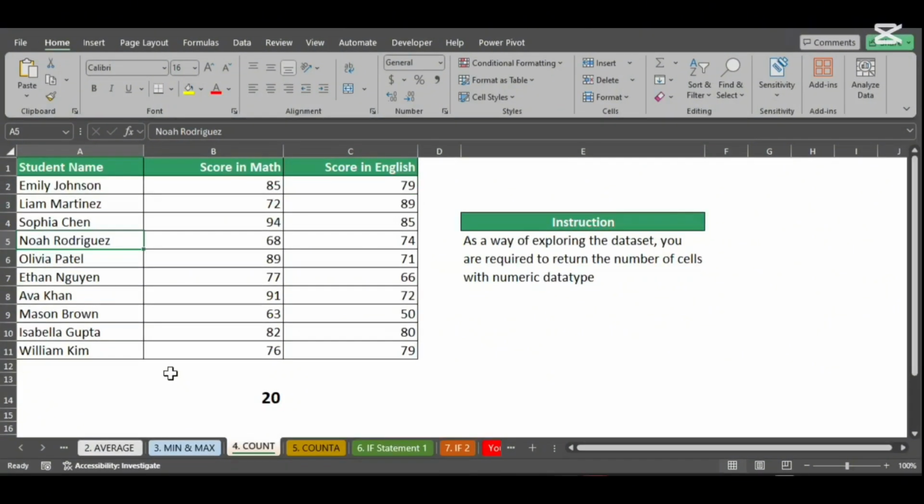Good. You can see Emmanuel says 21. Now you can see the dimension of where I'm going. As far as that cell contains a number, it will count it. Now there is something called alphanumeric. Alphanumeric is not a number, it is not an alphabet. It's a combination of both. For example, your passport number is made up of number and alphabet. So this count function does not recognize such.